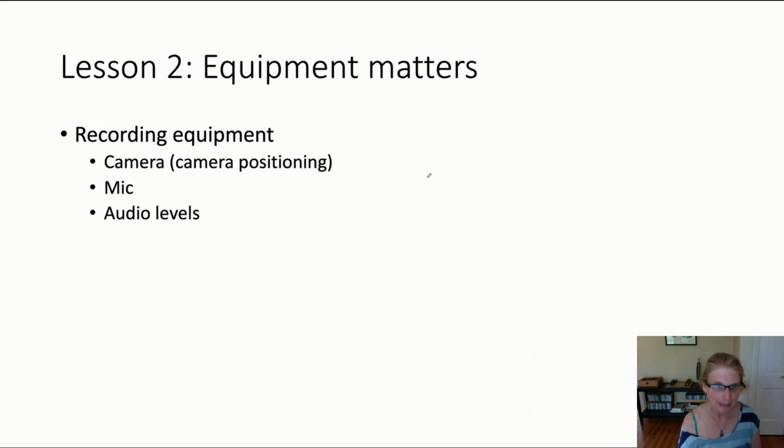So again, as I mentioned, equipment is great. The built-in microphone for your computers is probably pretty good, but I am using a Snowball for this, which does have a little bit better quality. I just mentioned you want to check your audio levels, make sure your camera is pointing at what you want.